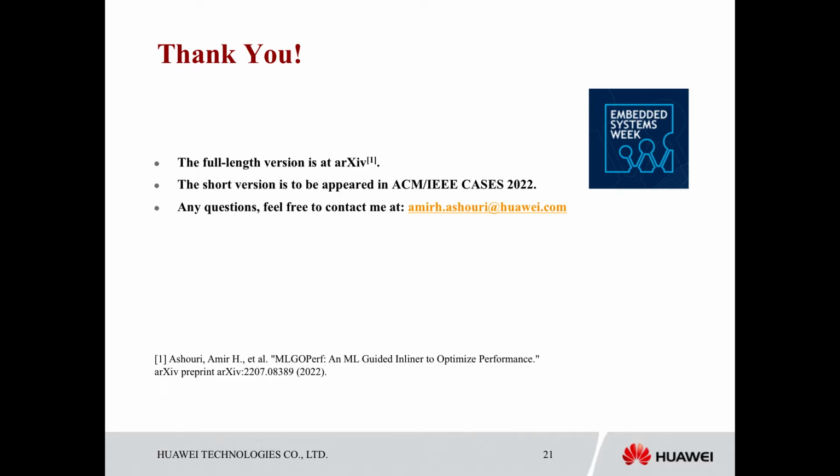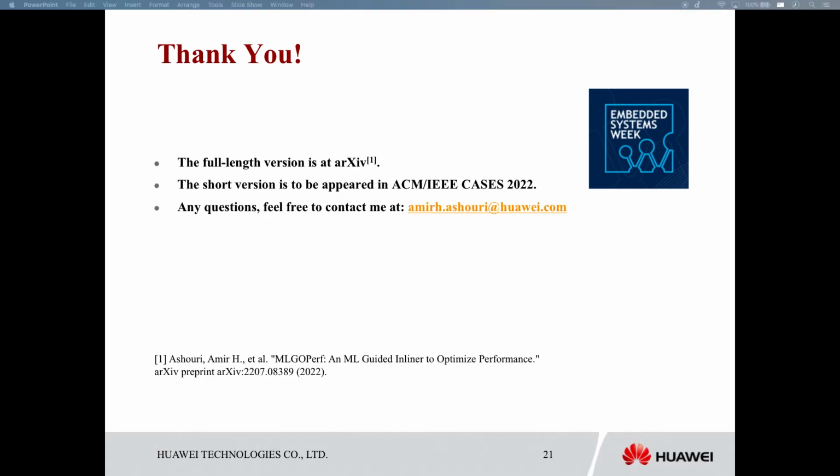Yeah. So let me play devil's advocate as I usually do because I like it so much. You have this new model that is effectively an inline heuristic based on ML, but for all intents and purposes, it is a new inline heuristic, right? And the results are we get faster code on average, but we get bigger code on average too. Why would you not just say, hey, let's just make the existing inline heuristic inline more?